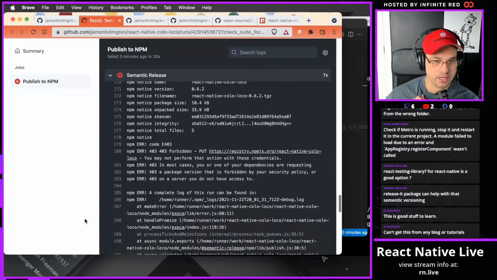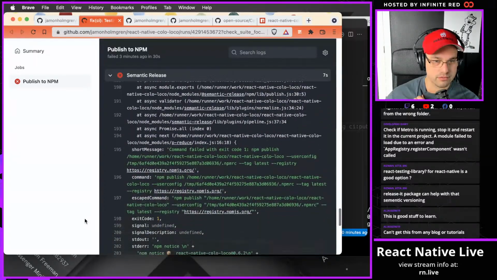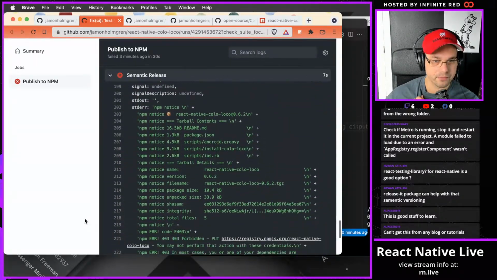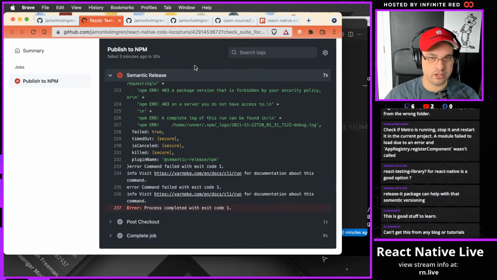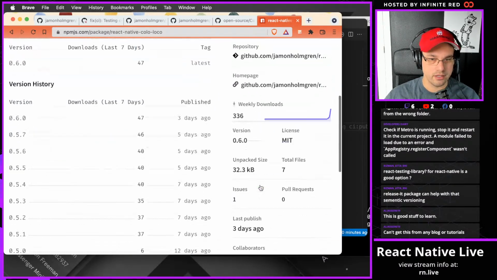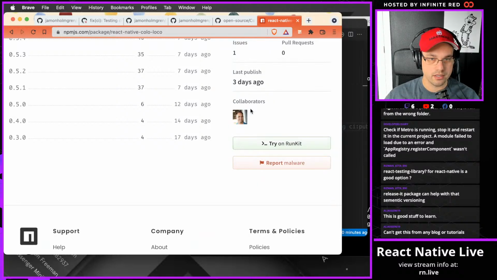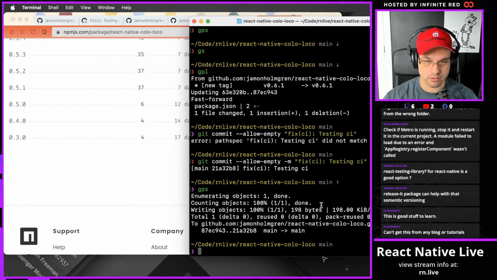It's just that the NPM credentials aren't quite right. And I think all I need to do actually is go add the Infinite Red collaborator here. So let's see here. npm owner add infinite red owner, I think is what it is.